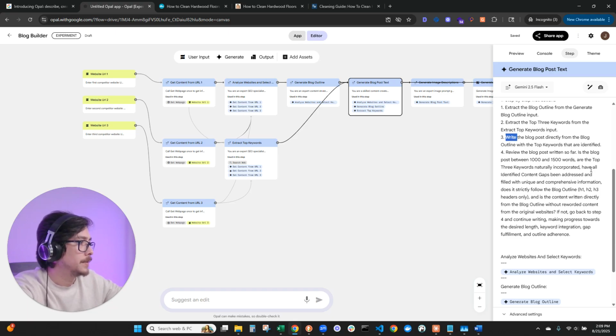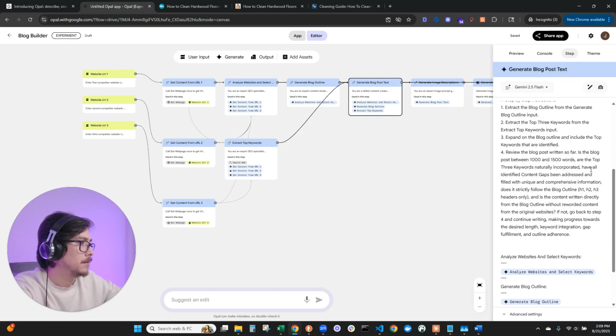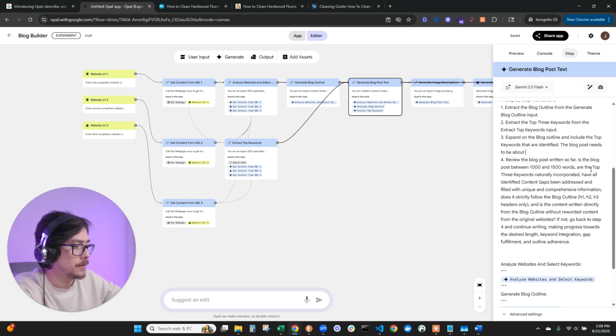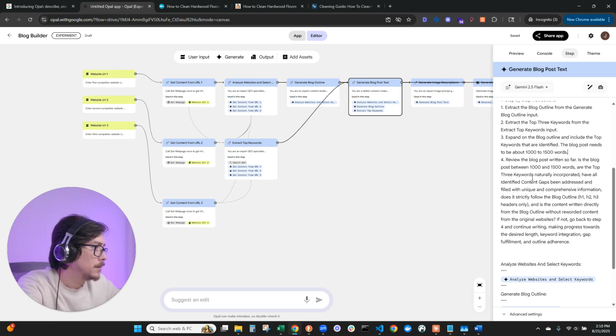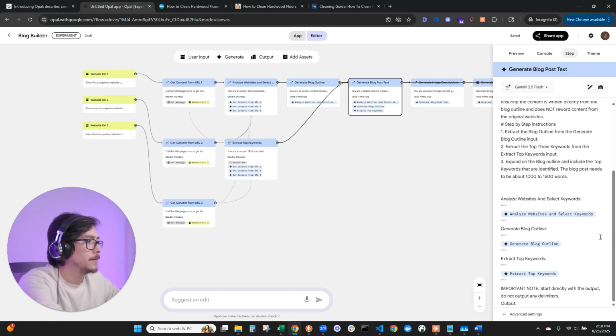Actually, expand on the blog outline and include the top keywords identified. The blog post needs to be about 1,000 to 1,500 words. Okay, I'm just gonna leave it like that. Let's just keep it simple for now, okay?